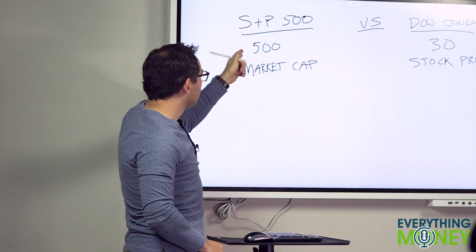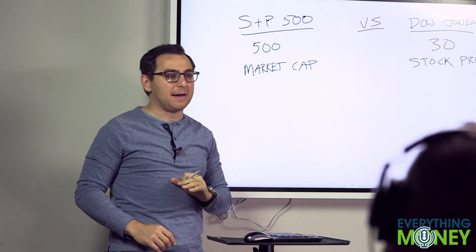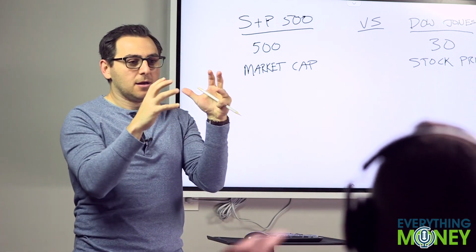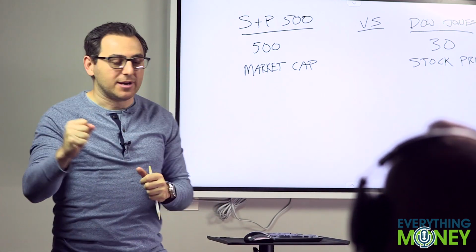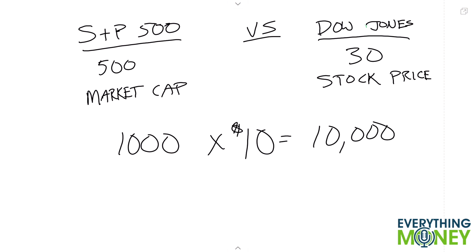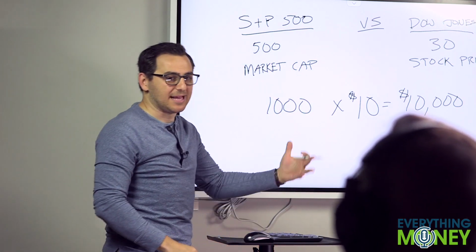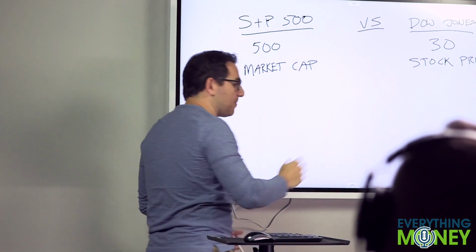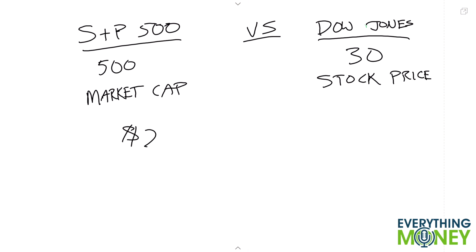The S&P 500, first off, is 500 of the biggest companies by market cap. Market cap is the total worth of the company, taking all of the shares and multiplying by the price. So if a company has 1,000 shares outstanding at $10 each, the market cap would be $10,000, correct? Yep. Obviously that's not going to qualify for the S&P 500. I'd have to look it up, but I think around 2 to 2.5 billion is the smallest company in the S&P 500.